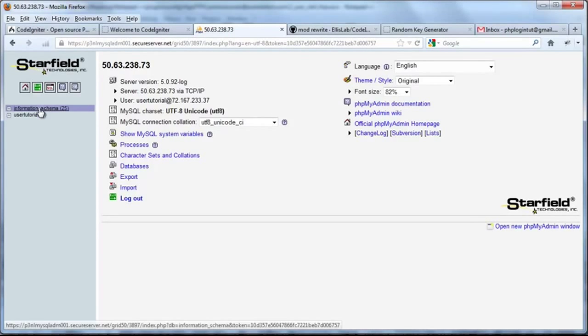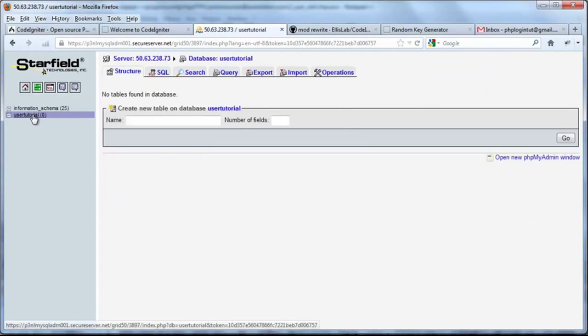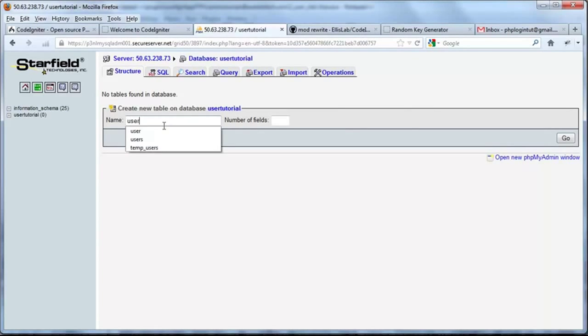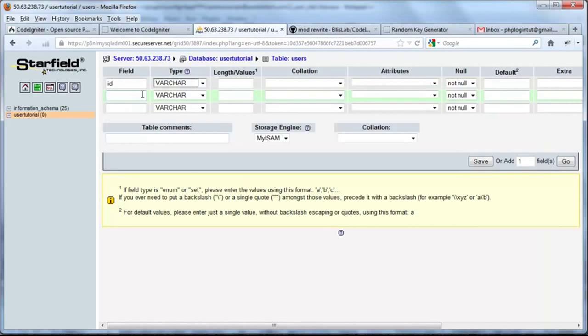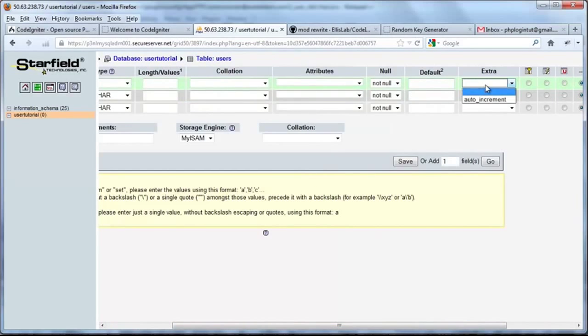Yours will be very similar, I think, whether you actually have a hosted MySQL server or just a local one. So I'll create a new table called users with 3 fields, because this is just going to be very simple. The first field will be ID. It'll be an integer. Under extra, we're going to auto increment it and set it as the primary key.